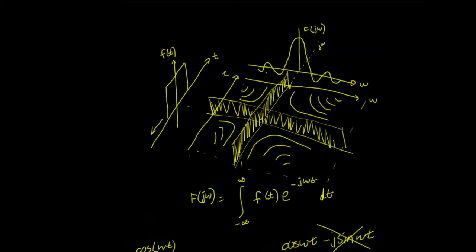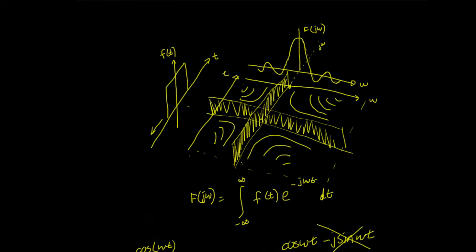So we've got our function there of frequency, which is going to modulate the surface, and then we're going to integrate in that direction there, and we're going to get this surface, this function of time here. So let's do that multiplication, the F of j omega times the surface, and you'll be able to see that again in MATLAB. So we'll pop into MATLAB again, and I'll bring MATLAB up here.